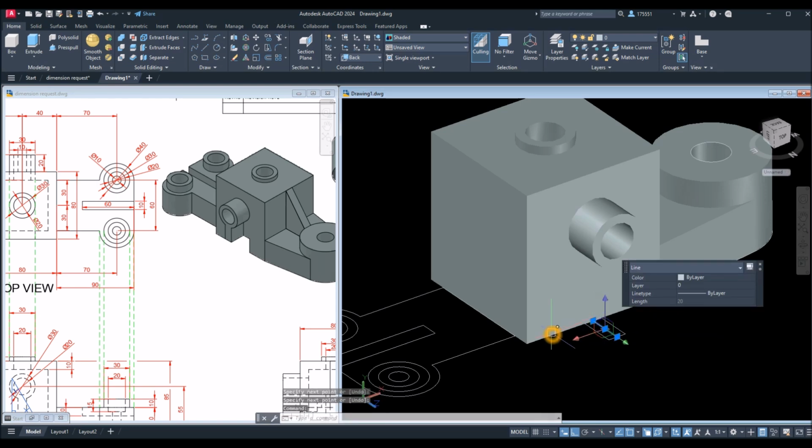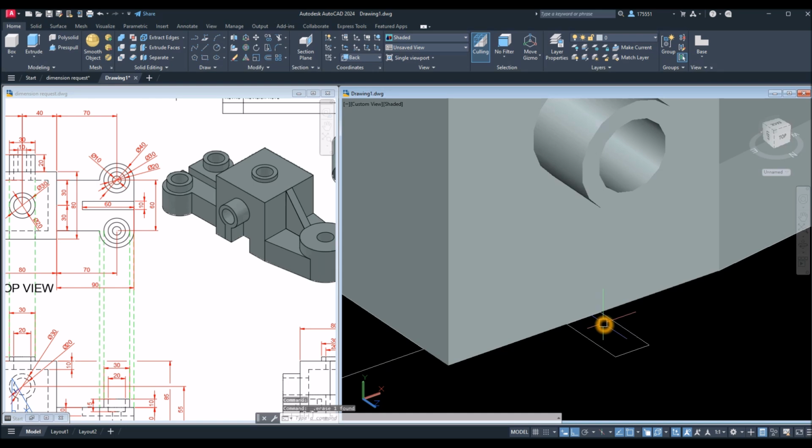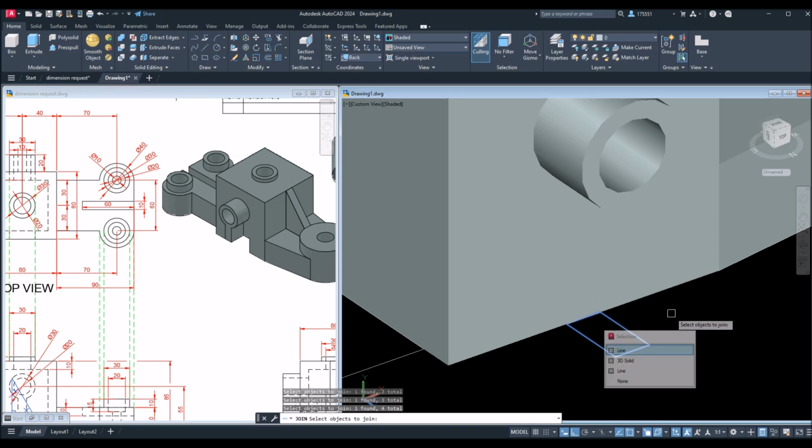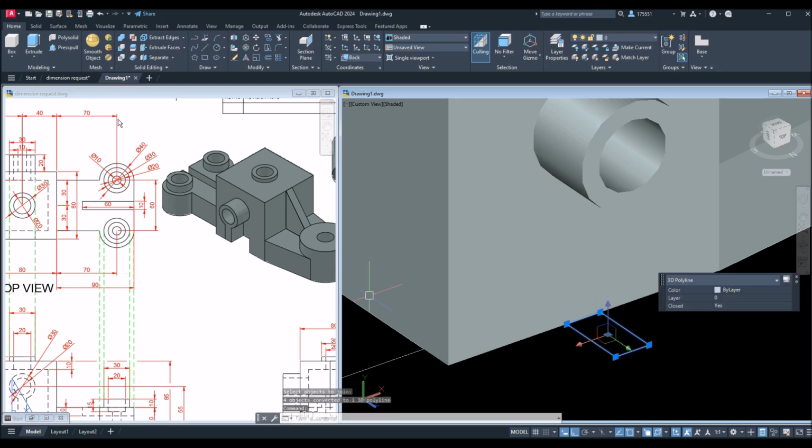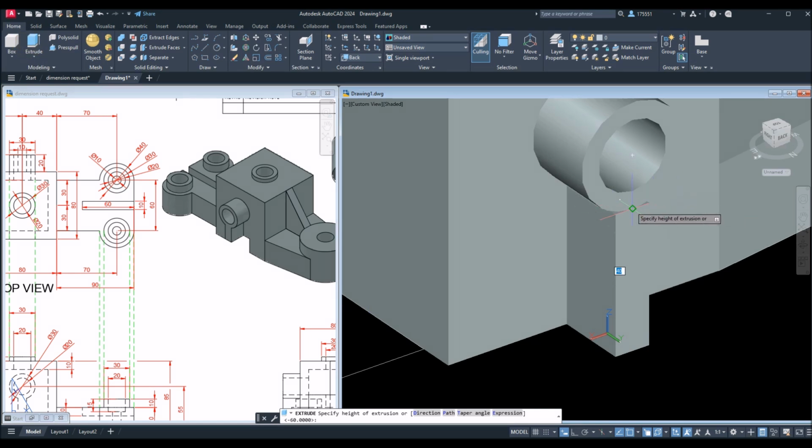I could delete the middle one now and join the segments. So J for join command, select the lines and that line. Now this is one object. Now extrude this one up to the tip here, or quadrant.